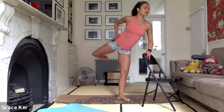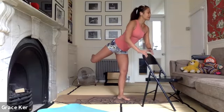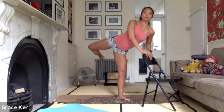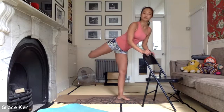I use this hand to keep my hip down, yeah? And then lift, lift. Because we all have the tendency to do that, yeah? And press.